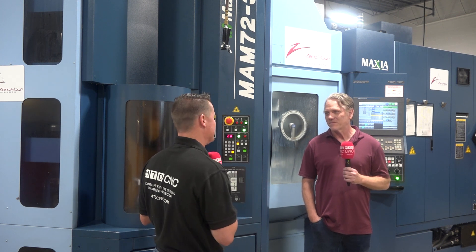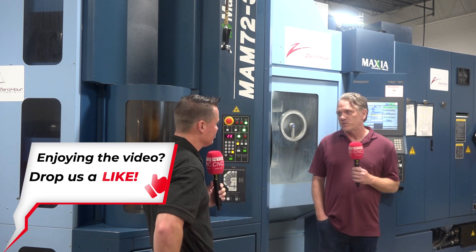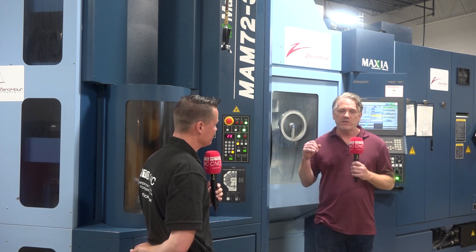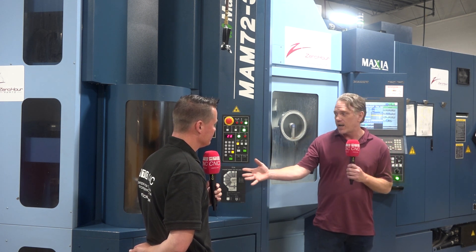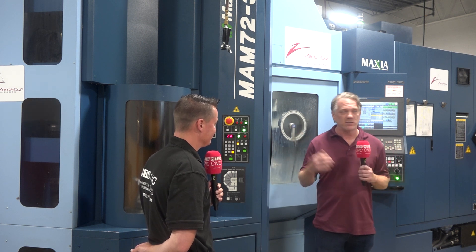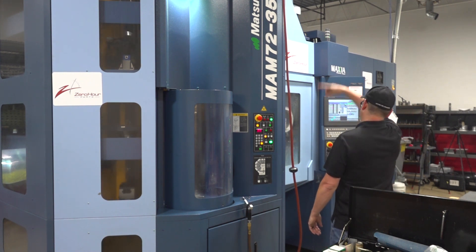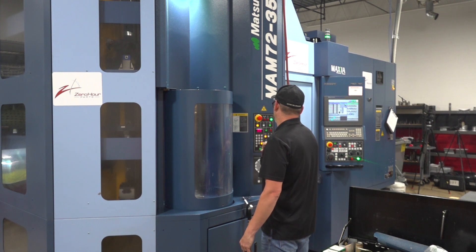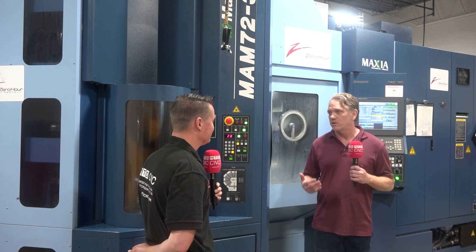As a prototype shop, Dan, knowing that you have an average run size of five normally, how important is it to keep that spindle running? The spindle's making chips — that's what people pay for. And that's another thing that's so great about this machine: it decouples the spindle from being the bottleneck. Parts can get loaded offline with the spindle turning. We can load up 32 different jobs. In the back, it holds 300-plus tools. What used to be a big time sink for us is building tools and tearing them down. A normal machine can run through four jobs a day — breaking down tools, building them back up, measuring them. This machine, he spends less than 10 minutes a day switching out tools. It's really a no-brainer. He knows what he has in the machine. It just runs.